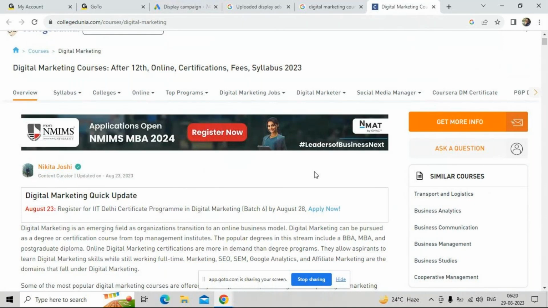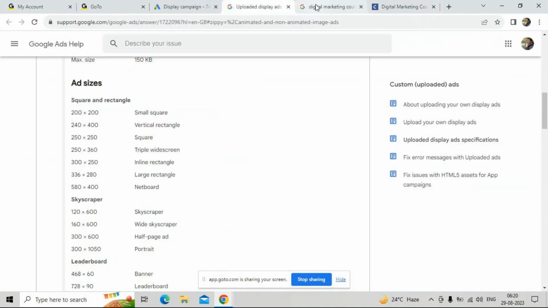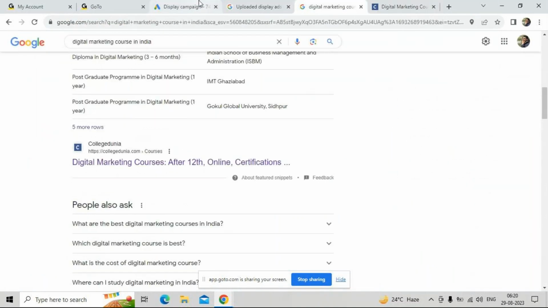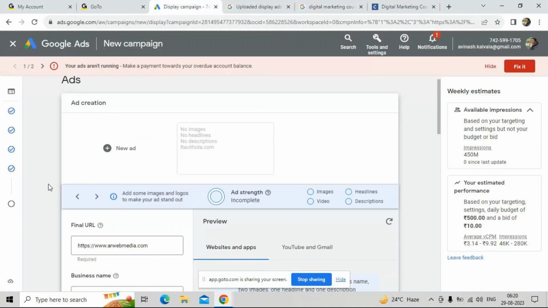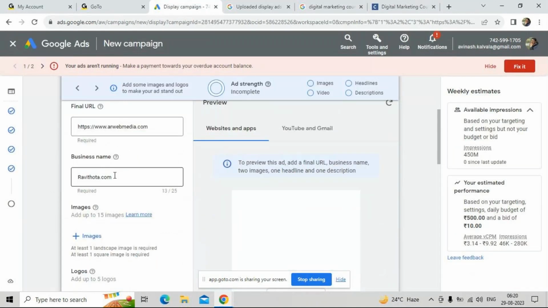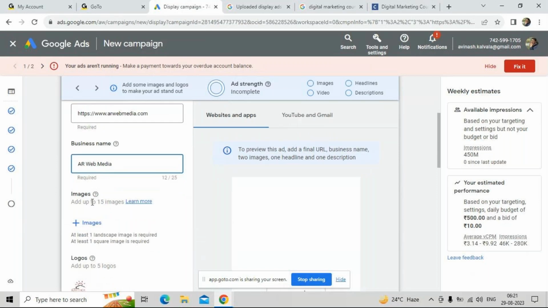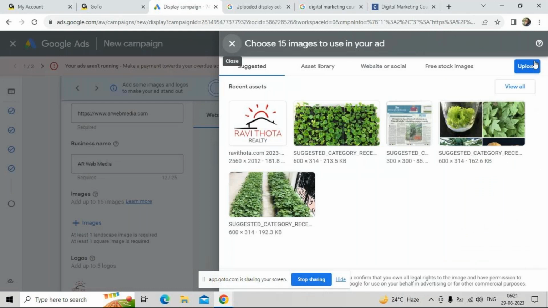Now when it comes to responsive display ads, we need to give details like the website name, the business name I'm giving, and images. We can upload images like basic logos and product images, let's say if it is a mobile.